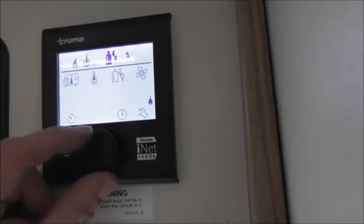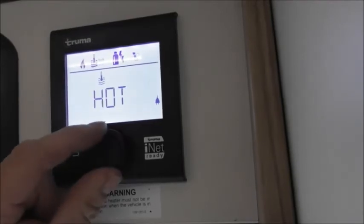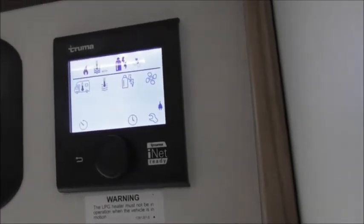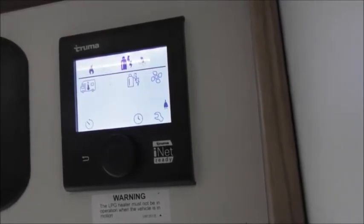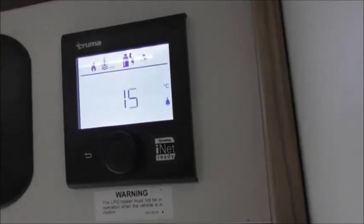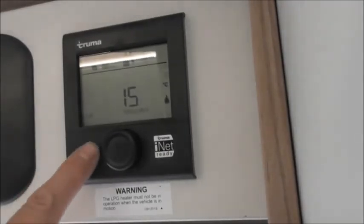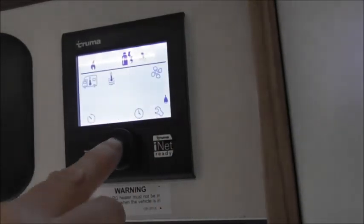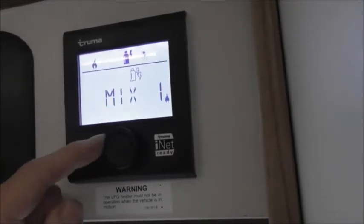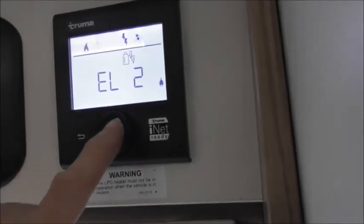Moving to the next option: water heating. Click on it and you get options — off, eco, hot, or boost. Eco is about 40 degrees, hot is about 60 degrees, and boost prioritizes the boiler to heat water for a set period, say half an hour. It's a combination boiler and heater in one unit, so you can prioritize either hot water or room heating. Next is the energy option: gas on its own, mix one, mix two, or electric one or two. Mix uses both electric and gas from cold; when it reaches temperature it shuts the gas off and ticks over on electric. Electric one is roughly one kilowatt, electric two roughly two kilowatts.